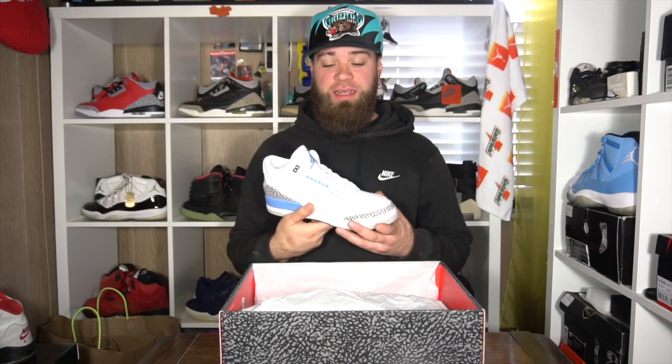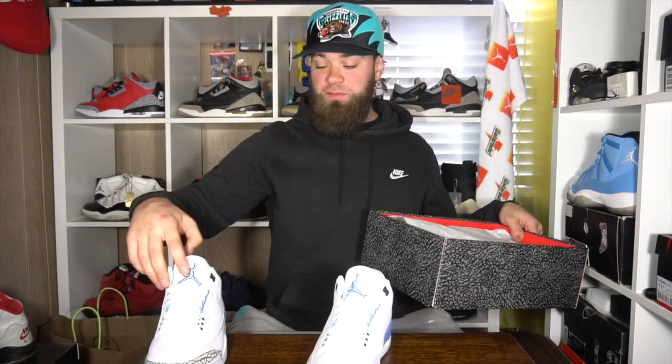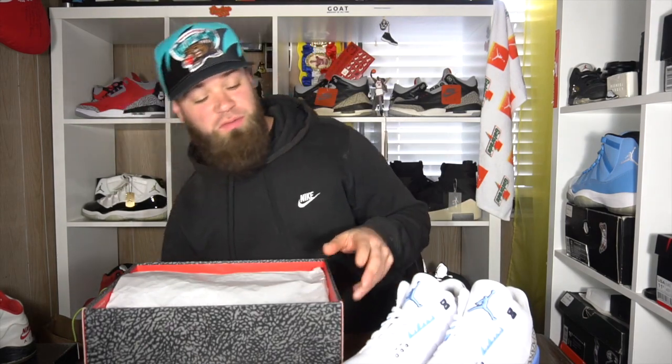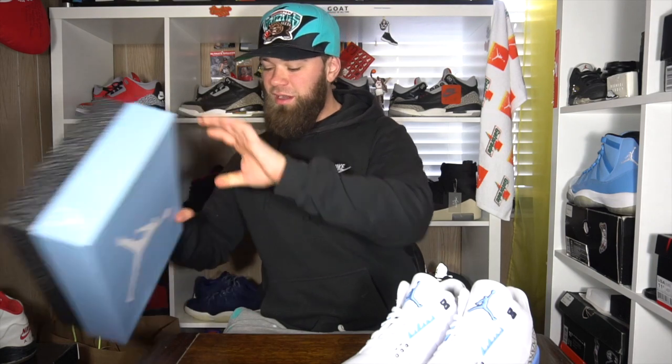Now, I know you guys are familiar with the PEs, and I just saw the perfect pair. He actually took a photo of his UNC 3 PEs, man. Those are so fire too, though. Those are really fire. I mean, at least they gave us the colorway and whatnot. And it's pretty close to the PE. But all right, guys, starting with the outsole first.